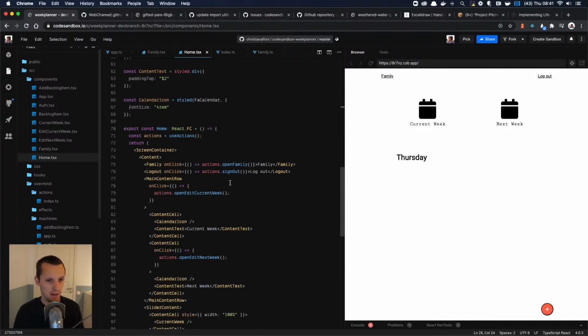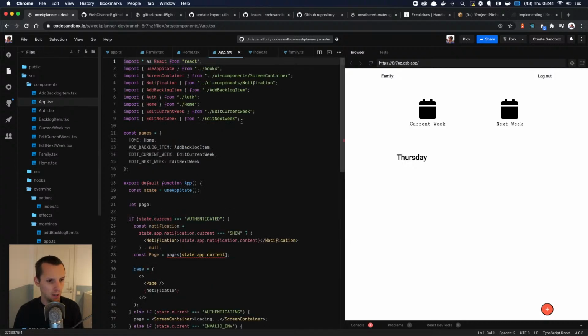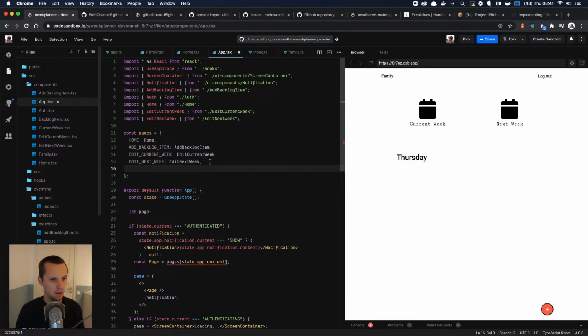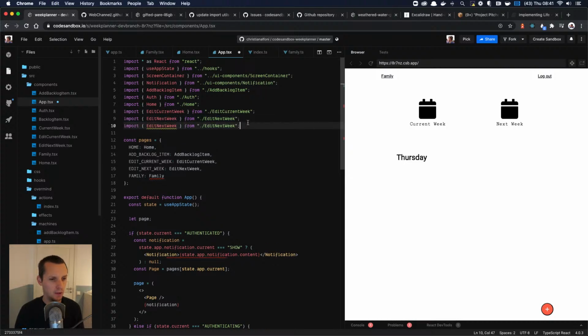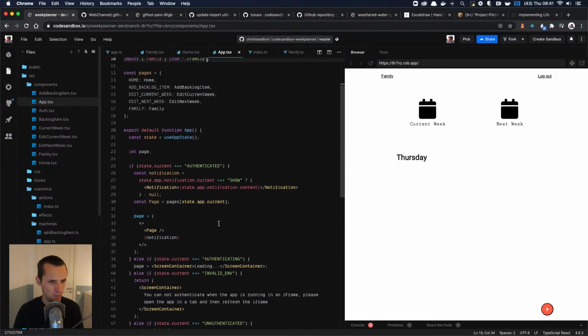So there we have our family, and then we have to make sure that when we family, we have to import our family component. And that's the family component, and that should basically just work.